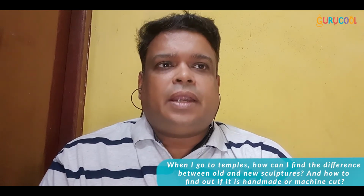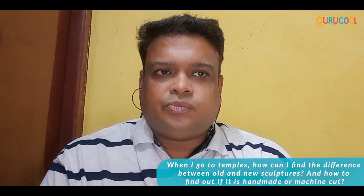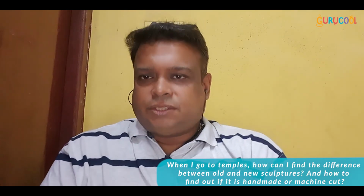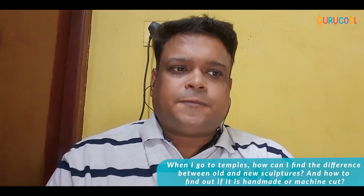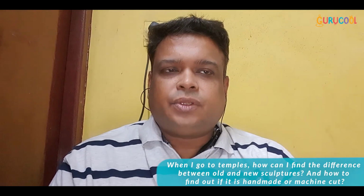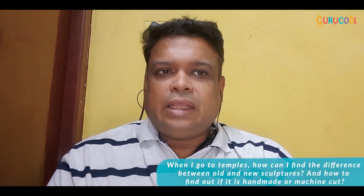So what we're looking at is the different dynasties. If you travel from down south, of course, in Tamil Nadu, the kings basically started using heavy, hard granite, because the Pallavas chose that and it was abundantly available. Of course, it's a very tough medium to carve, but once you go through the pain of carving into hard granite, it lasts forever. But then it doesn't lend itself to too much intricate work. So it's more stylistic. It's more like a suggestion of a curve here, a suggestion of a jewel here. That's the beauty of the less ornamented works.